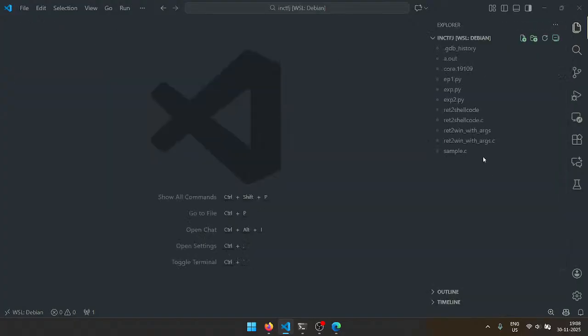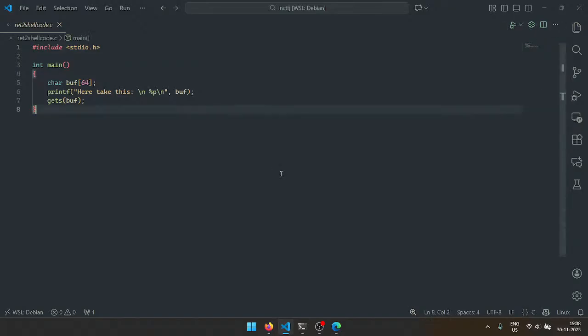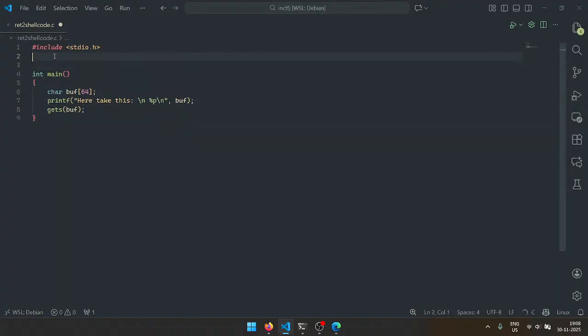We have a challenge, try to win shellcode. So here you can see there is no win function. How are we going to get a shell now?